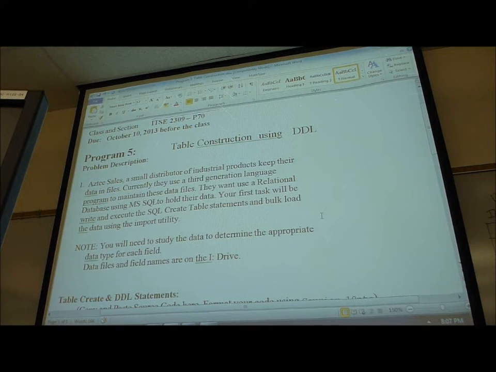And your assignment will be to create these tables and populate them, select the appropriate primary key, and then show a database diagram showing that you got the tables. You haven't connected them yet. Next week we'll look at how to connect those tables. We'll also look at how to insert some records into those tables. Okay.